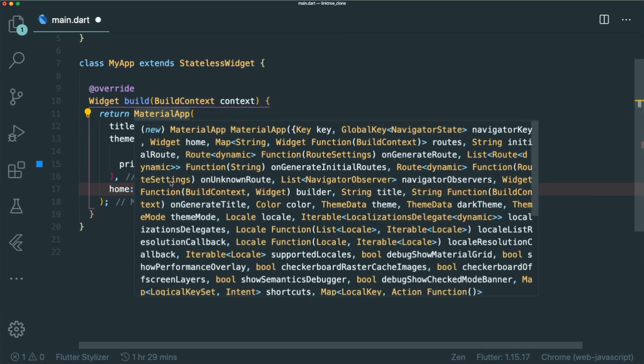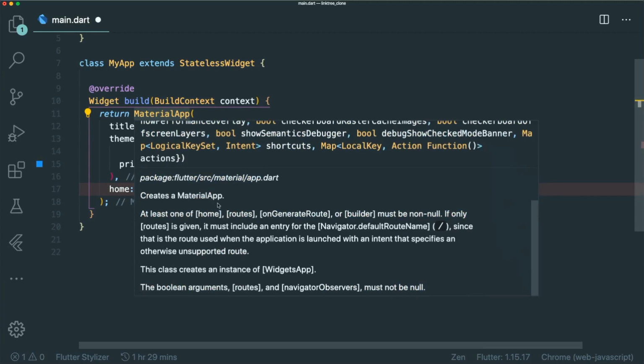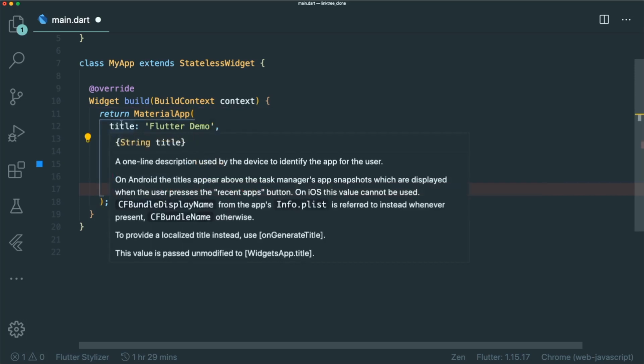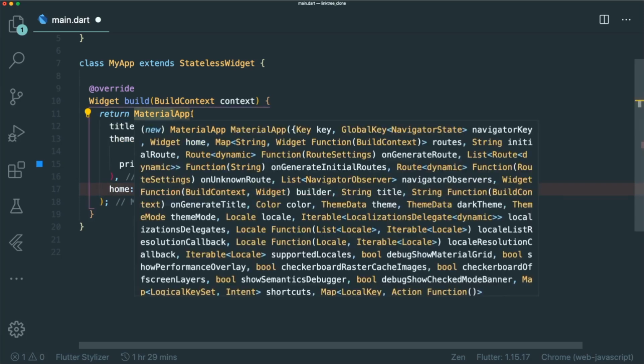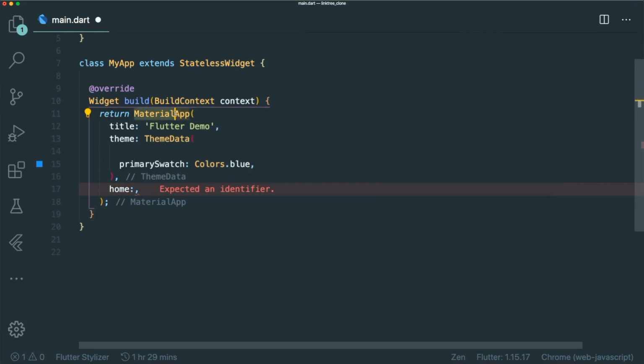So what's a material app? It creates a material app. So a material app has different functionality, and you can think of it as like a package or scaffold. So this widget has routes, themes, title, and our home page. So what does material mean?